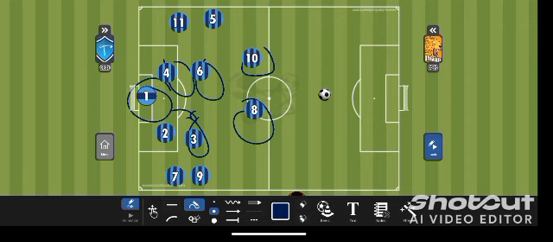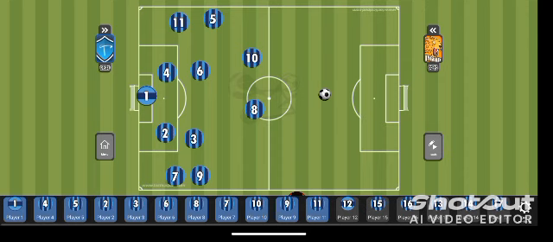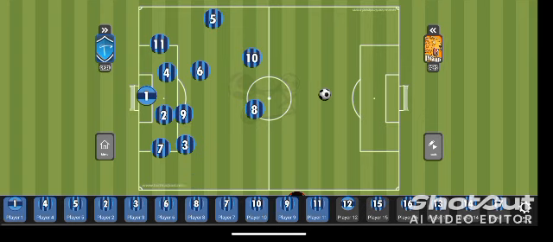And in low block teams, we can often see that there are more men in the box. And what is the box? The penalty box. We can shortly say this is the box.